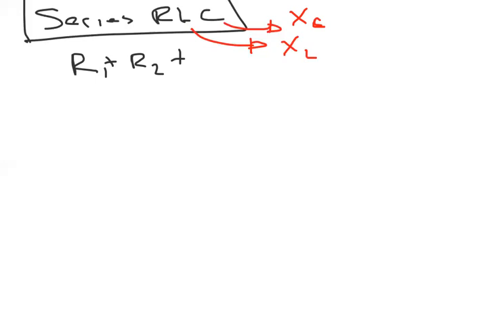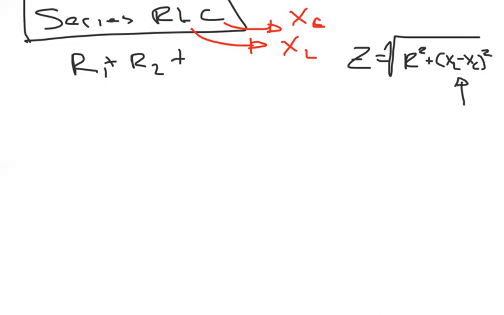But what do we know? We do it using the Pythagorean theorem, because they're not in phase with each other. That's why we have to use the Pythagorean theorem. When we get the total resistance of the system, it's R squared plus (XL minus XC) squared, right? So this is the resistance of the inductor and capacitor, and this is the resistance of the resistor. We're just adding them together. The only reason we're using the Pythagorean theorem is because the resistor, the inductor, and the capacitor are not in phase. Their currents aren't in phase.